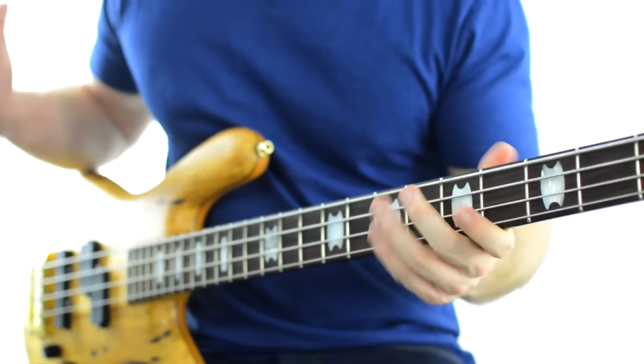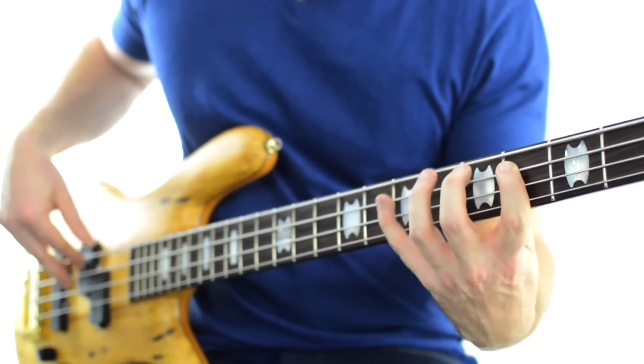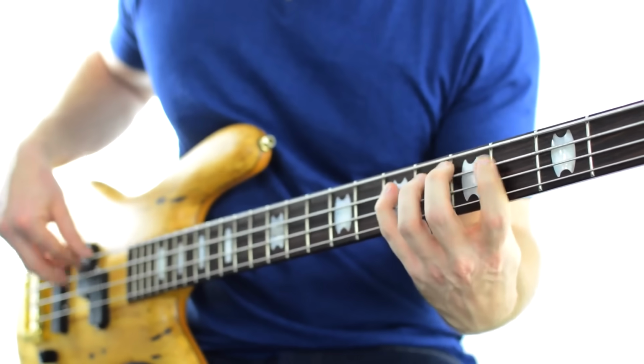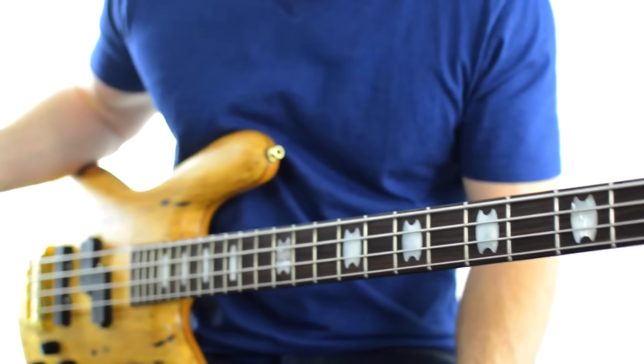Now after you play the 6th, you can also go up to the root of the chord and then back down the other notes. So you might go... Yeah, 1, 3, 5, 6, 1, 6, 5, 3. Yeah, then it turns into a 2-bar phrase. And that'll work over all the other chords as well.